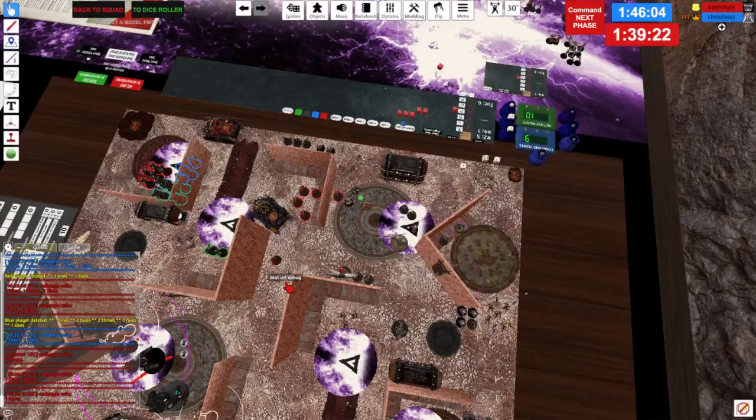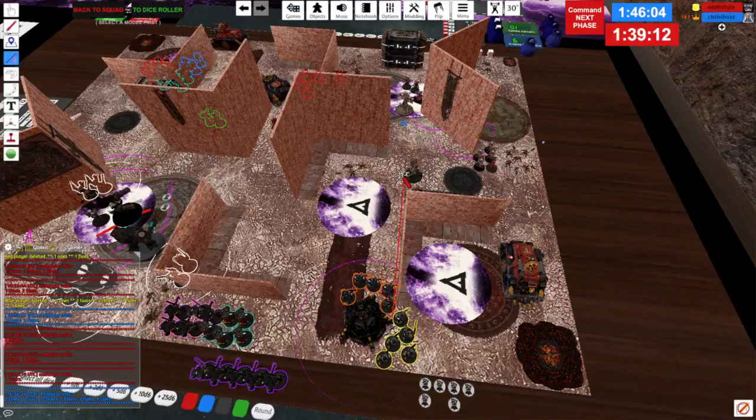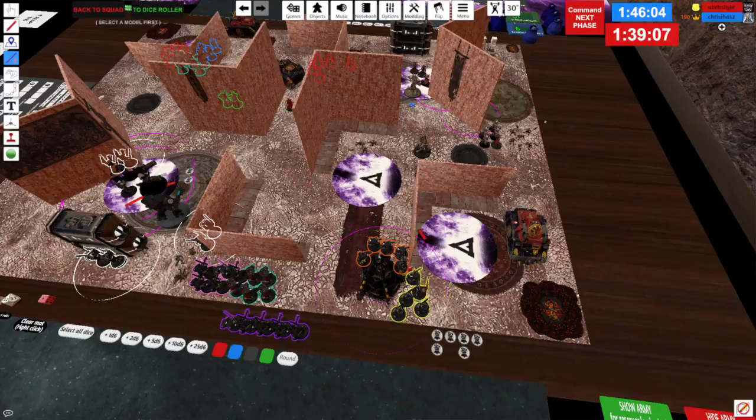So 4. It takes 1, 2, 3, 4. There's one left. Yes. Cool. So I'm going to give this melter guy plus 1 to hit and shoot with the yellow squad.